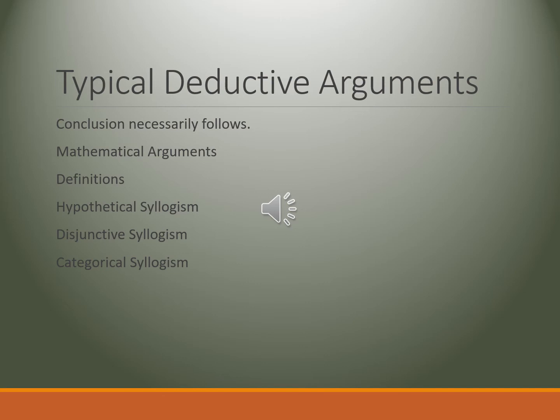And of course, we want to classify arguments because we want to be able to evaluate them according to the proper means of evaluating deductive versus inductive arguments. So let's look at some typical deductive arguments. And here you have a list. These are classes of deductive arguments you see here. We're going to go through these 6 types of arguments. Some of them have some terminology you may not be familiar with, like hypothetical syllogisms, for example. Don't worry, the terminology isn't really that complicated, and I'll explain it when we get to that particular type of argument. So let's look one by one at these typical types of deductive arguments to help us to be able to recognize them when we see them.